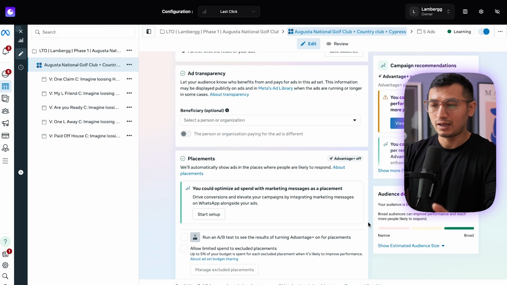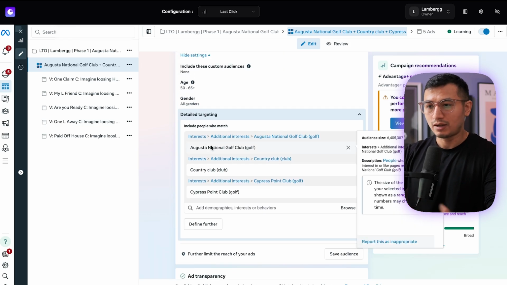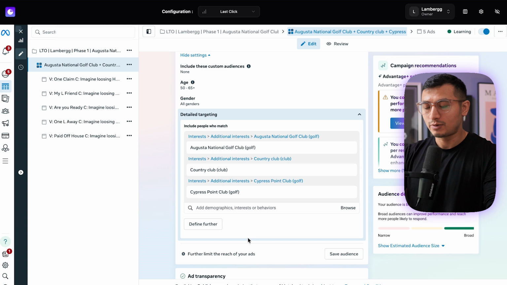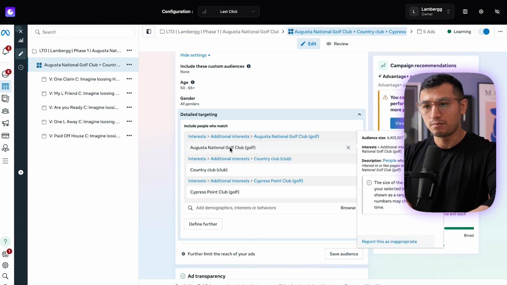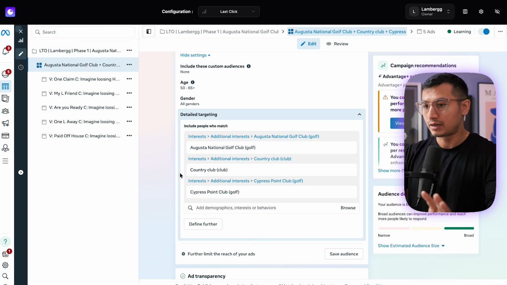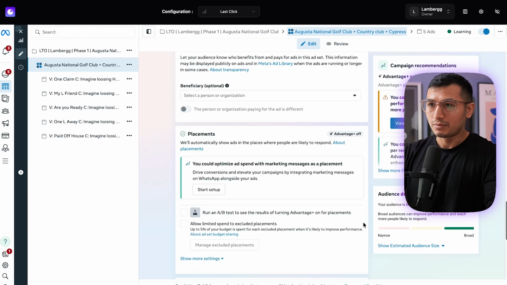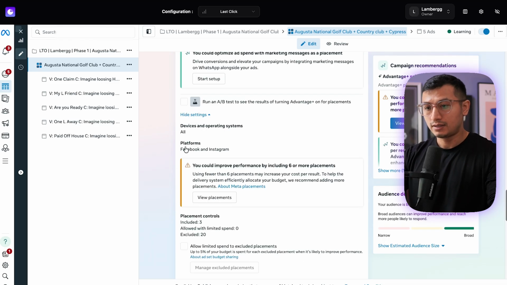I know some people have super narrowed down, like, oh, people like golf and then this and then this. All right, we don't do that. We only have broad targeting. This is pretty broad, right? 30, 40 million, 50 million is pretty broad, but I would never go like 1 million audience size. That's too small. And then let's look at the placements.